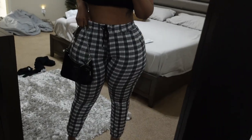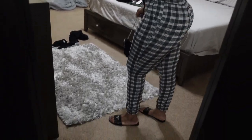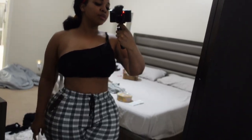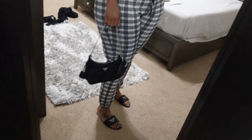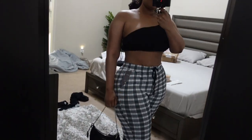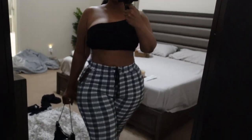But yeah. Okay, now let me show you these pants that I have on. Got these from Dee Dee's. These were on clearance for $6. Look at these. Just some black and white plaid joggers. I thought they were cute. And then I just put them on with this Zara top. And then I have on my Prada slides, my Prada bag. I thought this was just a cute little fun outfit for when it gets hot outside.